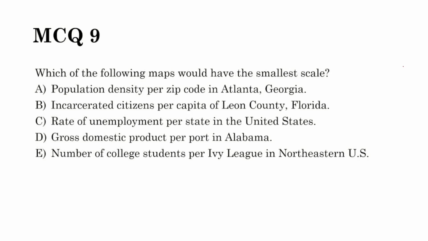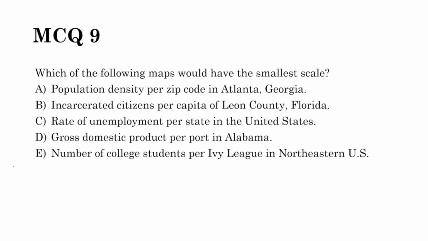Number 9, which of the following maps would have the smallest scale? Smallest scale means the more geographic area we're looking at. And that means that our information is going to be less specific because we're looking at more space. So let's actually rank these entities in terms of increasing scale.